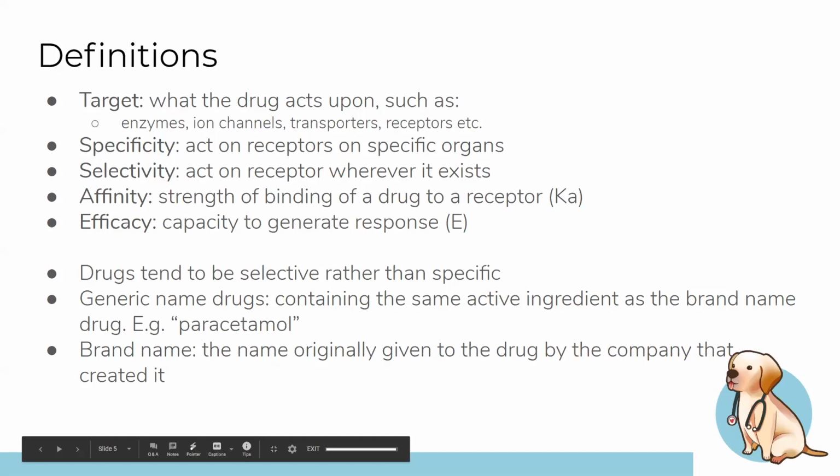So drugs generally have generic names and brand names. When a company invents a new drug, they can patent it. That can last for several years. This allows no other companies to make the same drug, and so the original company can make their money back. But once the patent expires, other companies can use the same active ingredient to make their own drugs. For example, paracetamol is the generic name, but the brand name would be like Panadol.